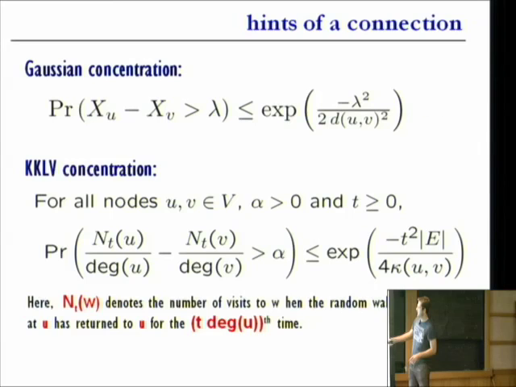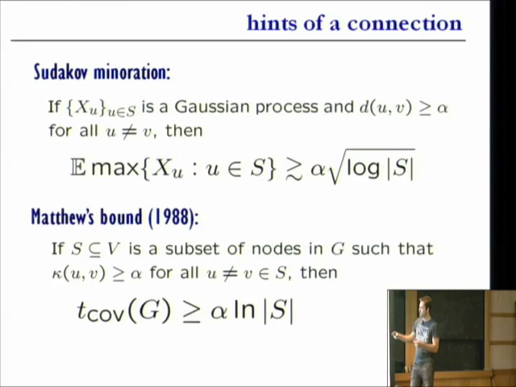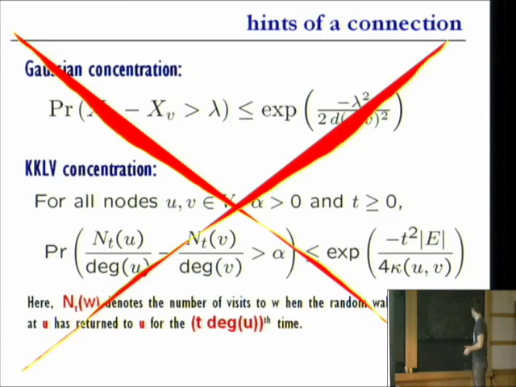If you want this bound to match up, you should be taking square roots and then squaring, because here you have to get a difference. So you should be getting square root alpha and then squaring it to get this bound. So that tells you at least why you take square roots and then square: to get the two bounds to make sense with each other. Okay. All right. So those are the hints of the connection. And unfortunately, they don't lead to any connection.